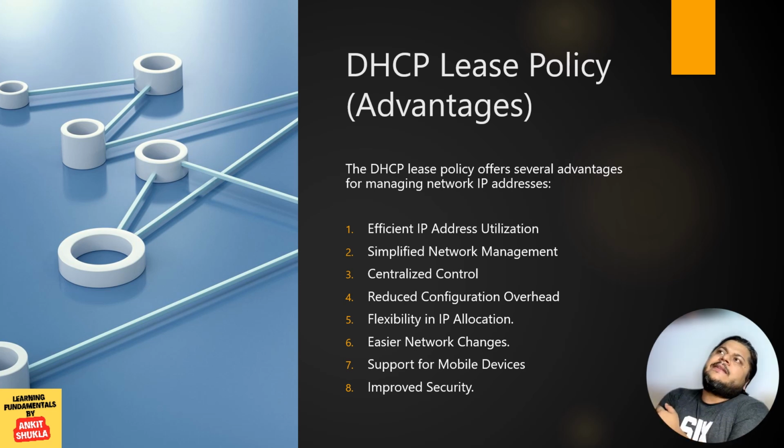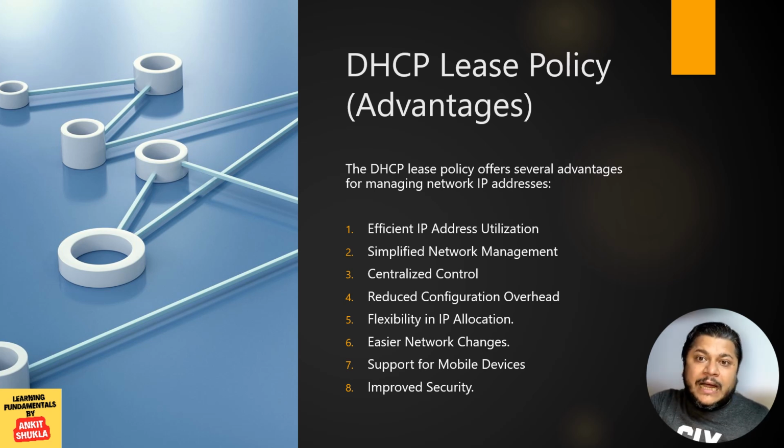Now, the DHCP lease policy offers several advantages for managing network IP addresses. Efficient IP address utilization: DHCP dynamically assigns the IP addresses, so it ensures that the IP addresses are used only when needed and returned to the pool when no longer in use. This helps in managing a limited number of IP addresses more effectively in a small environment. Simplified network management: DHCP automates the IP address assignment, which reduces the need for manual configuration and minimizes errors. This makes network management easier and less prone to mistakes.